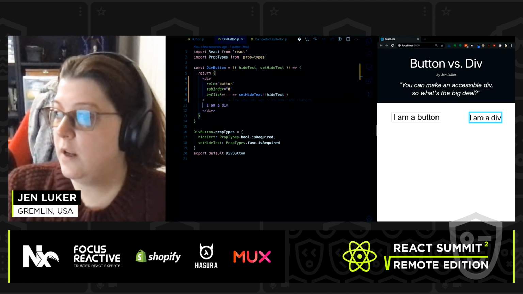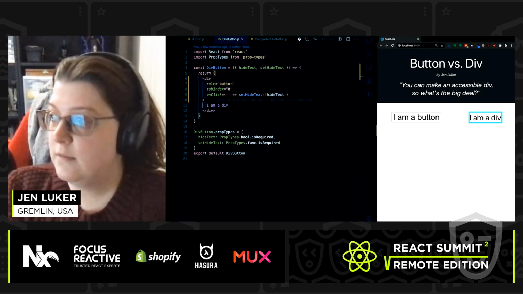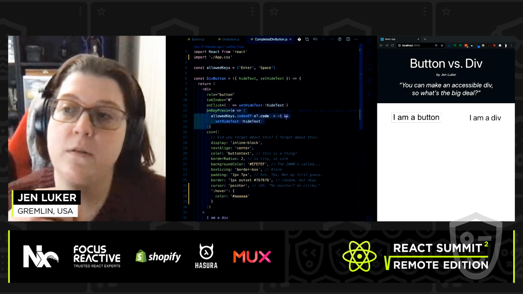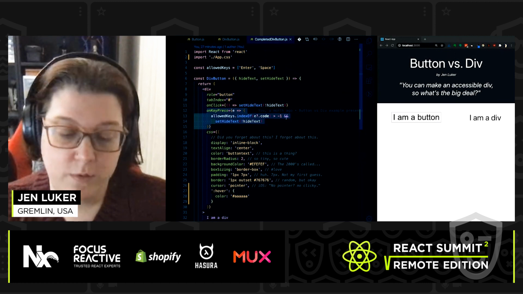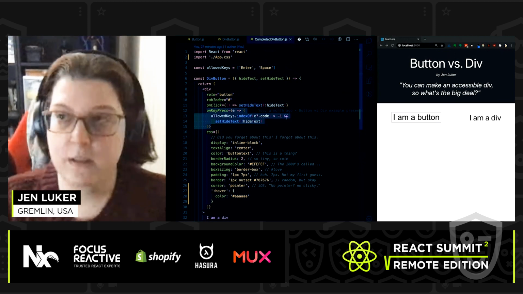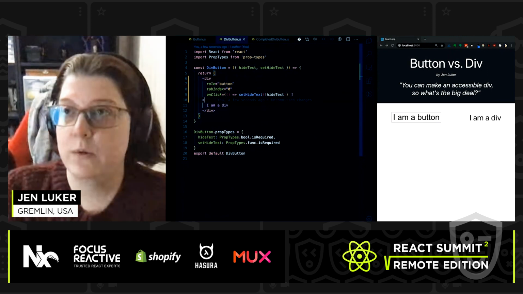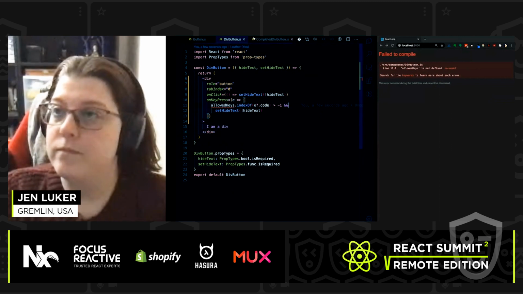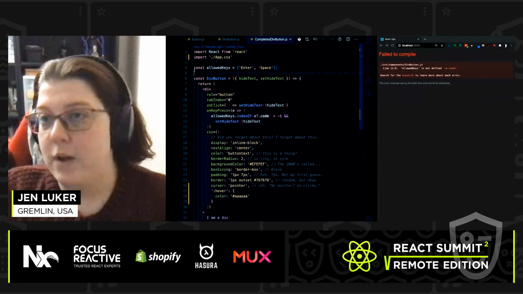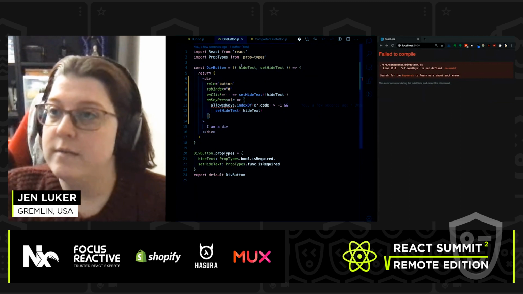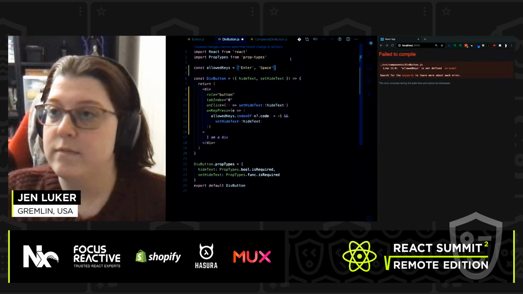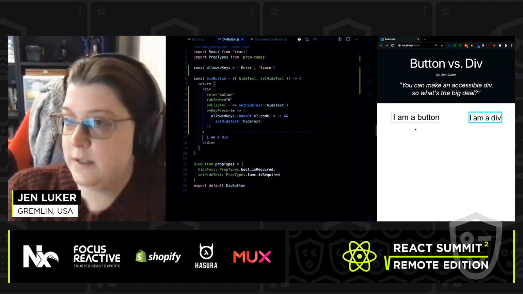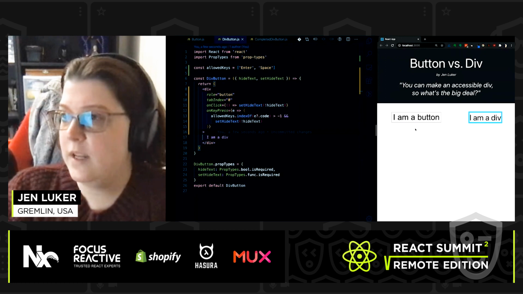At this point, when you click on it, you can in fact see that it works, but we still aren't able to tab into or press space or enter to activate this. So we're going to need to add this to our button. And we're also going to add our allowed keys. And at that point, we can tab, we can hit space, which still doesn't quite work, and we can hit enter.